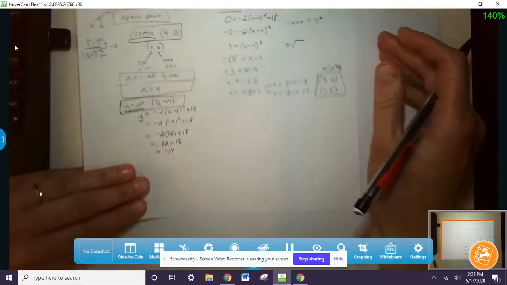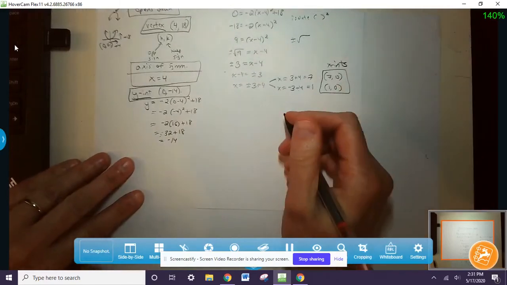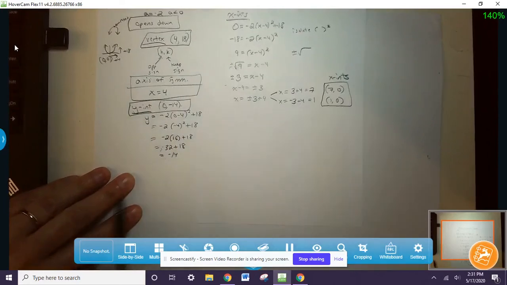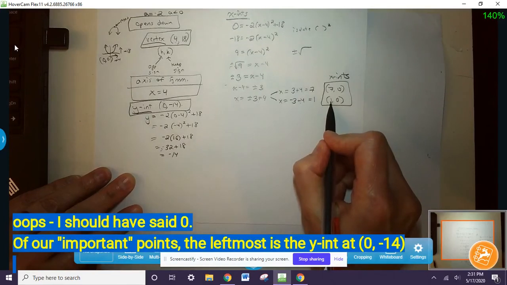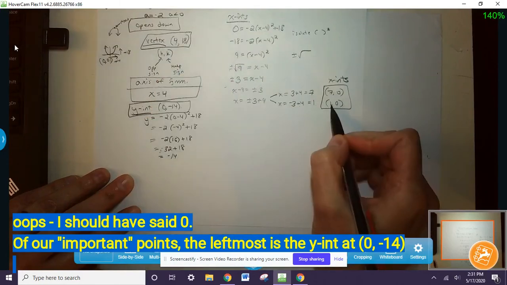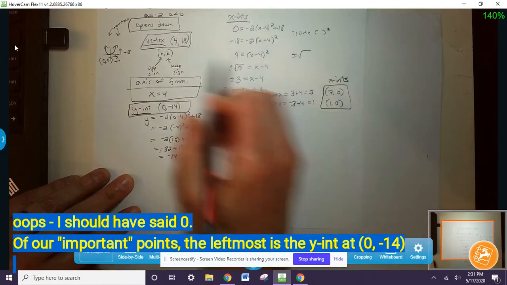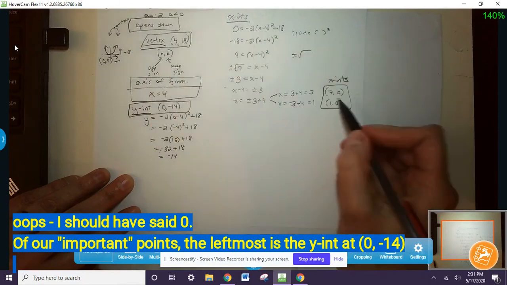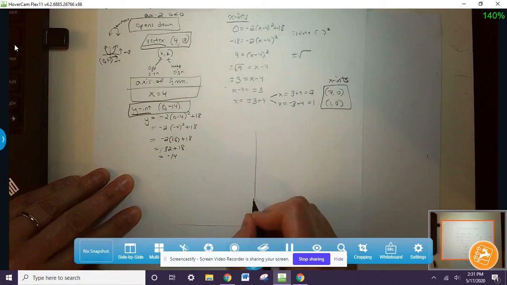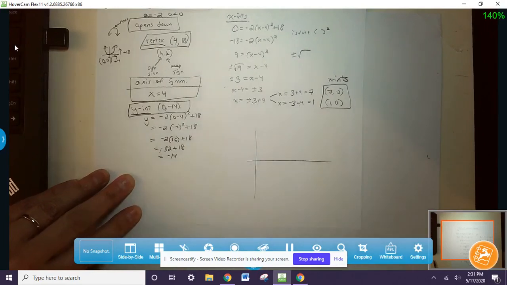So let's think about our graph for a moment when we go to set up our axes. Think of all these important points and characteristics. What is the furthest left our graph needs to go? 1. And the furthest to the right, because this is in between. See, this furthest left is 1 and the furthest right is 7. That's in between. So the furthest left is 1, the furthest right is 7. So when I go to set up my graph, I really don't need anything to the left of the y-axis because there's really no part of the graph that's going to go over there.